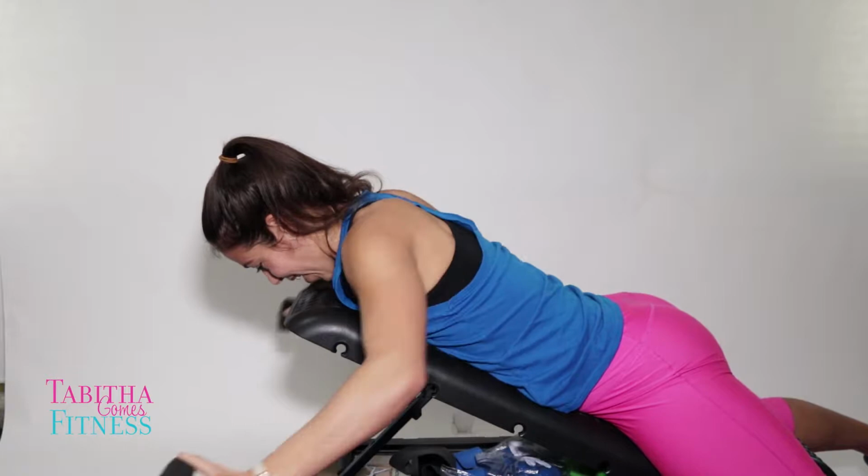Put those weights down. Okay, exercise number two for set number one is gonna be shoulder presses. Go ahead and grab your heavier weights for this exercise. We're gonna do about 10 reps, all right? So we're gonna lift these weights up and we're gonna start at 90 degrees. As you can see, my arms are parallel to the ground and they're 90 degrees out. We're gonna press it up, and you're gonna touch the dumbbells at the top. I know you can't see it in the video here, I'm so sorry, but you're gonna touch them at the top and bring them back down to 90, nice and controlled, all right?